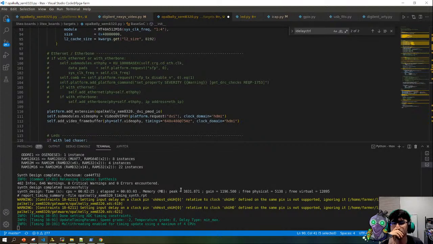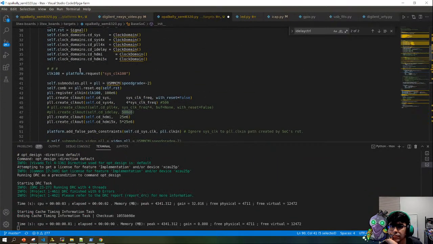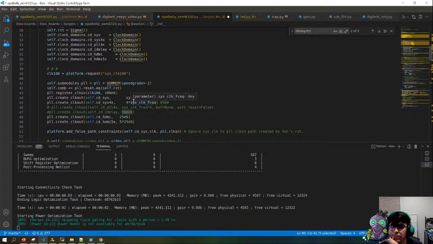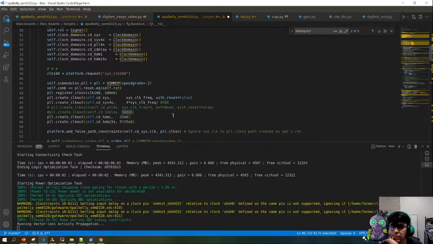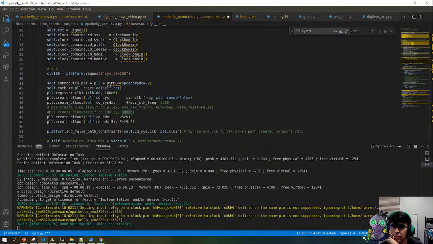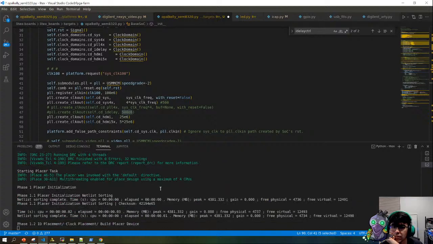Debug by the point. Here's the IO placement, clock placement.